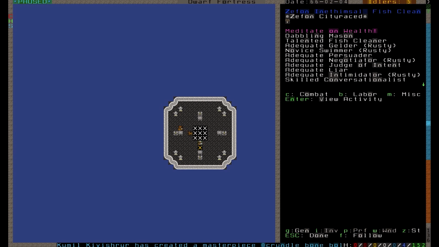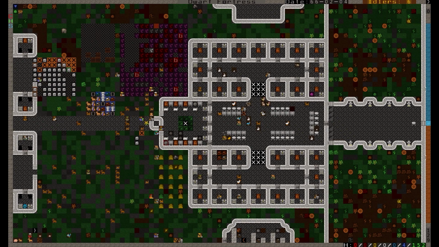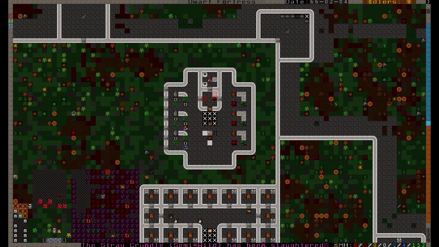One of the subscribers mentioned that probably the reason I got such a small invasion force was because I don't have enough wealth. So let's take a look at how much wealth I actually do have. Created wealth, quite a few dwarf bucks there, but it's not enough, I think. I'm due for probably another migration wave pretty quick here. So that'll be something we should probably focus on, is trying to up our wealth so that we get some more guys.